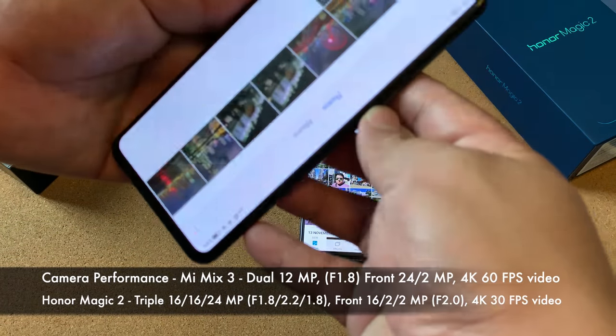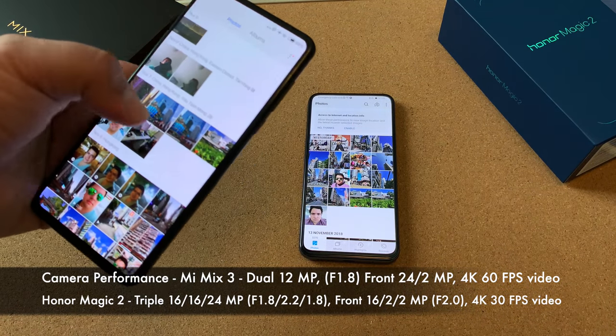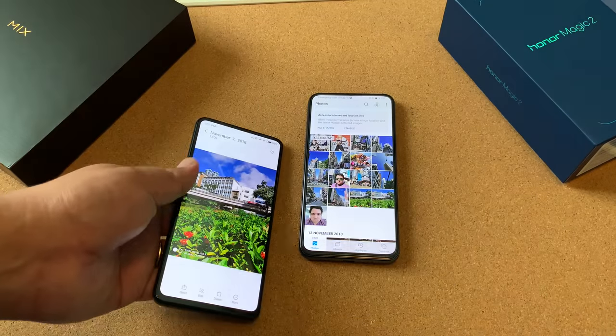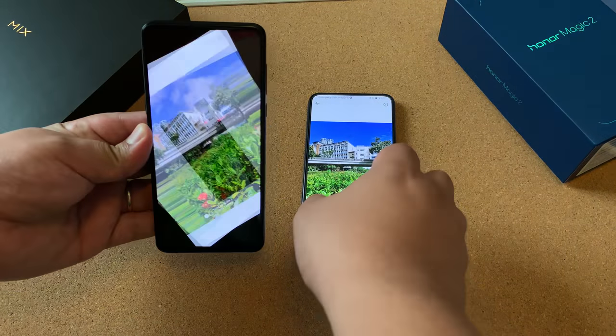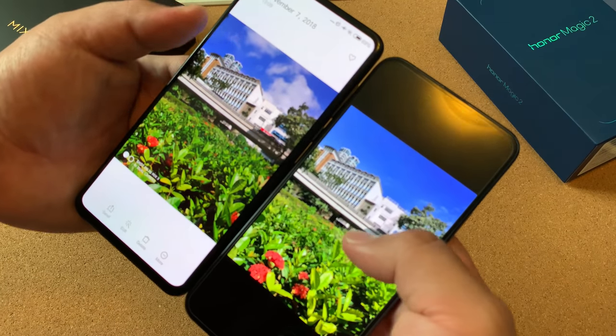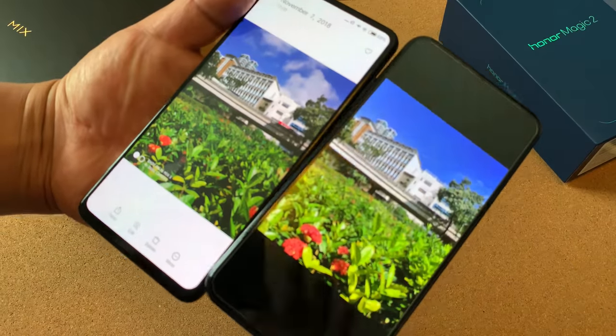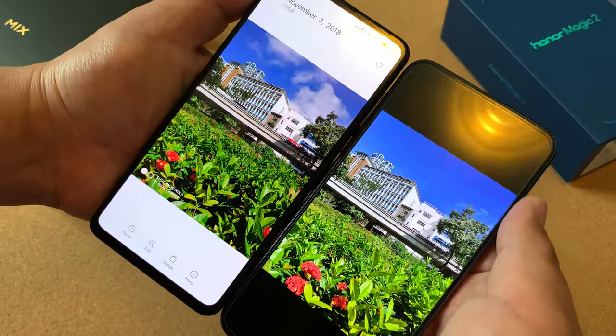So you saw there, they got the DxO mark of 108. And right now there is no DxO mark on the Honor Magic 2, but I'm just showing you two photos right here that are pretty similar, taken on both phones. And I did have AI mode enabled on all these. I'm not doing different modes. I'm just picking the phone up and shooting with it. And if AI mode is set up, then that's set up. And you see it there.